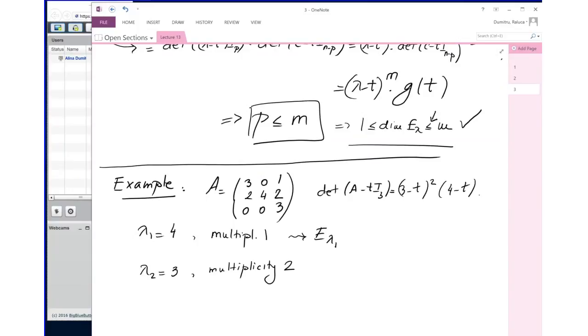Well, what dimension can E lambda 1 have? Using the theorem above and the algebraic multiplicity of lambda 1, it cannot exceed 1, because according to this theorem here, E lambda 1 has a dimension between 1 and 1. That's the multiplicity. So how many vectors can I actually assign from this space into that supposedly existing basis of eigenvectors? 1, right? I can only put one vector from E lambda 1 into my basis, if that basis would exist. I can only choose one. All right.